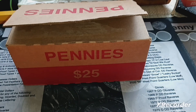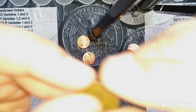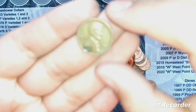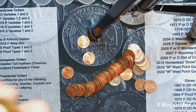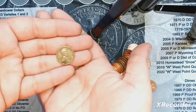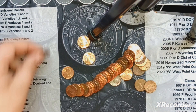I'll bring you guys in on my very first find. I finally just got my first wheat penny — I did see it by the date. I don't know if you guys can see it, but it's a 44S. Can you guys see that okay? It's a 44S, so finally on the board.